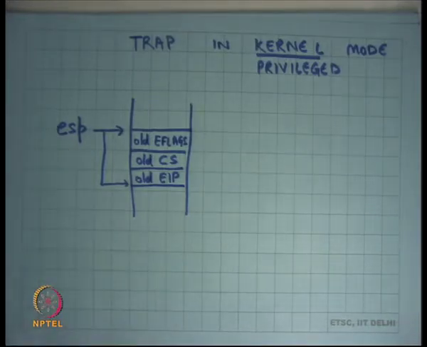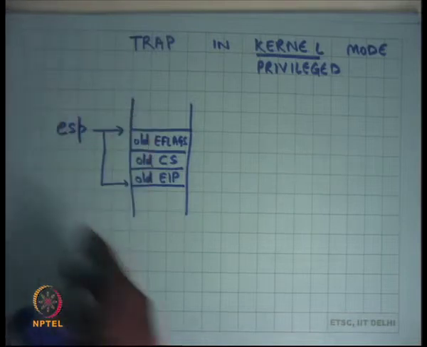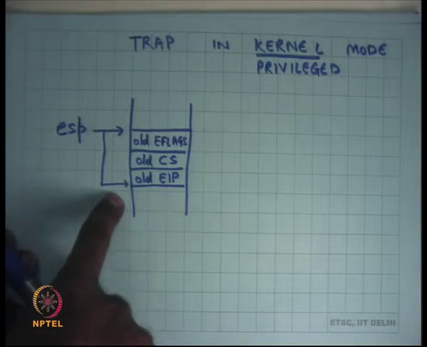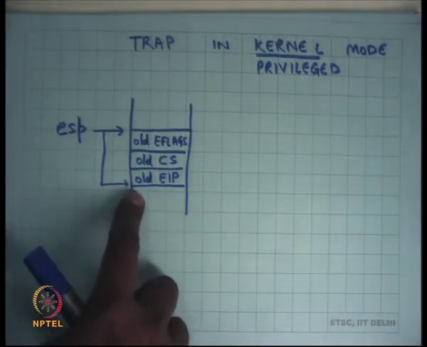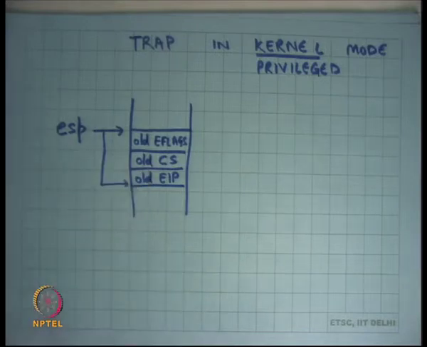Don't we require storing general purpose registers? Yes, we do require saving more things, but this is the minimum that the hardware saves for you, and now the control has been transferred to the handler, and most likely the first thing the handler is going to do is save the rest of the state. Handler is a part of OS only. Yes, the handler is part of the OS. But this transfer takes place via hardware.